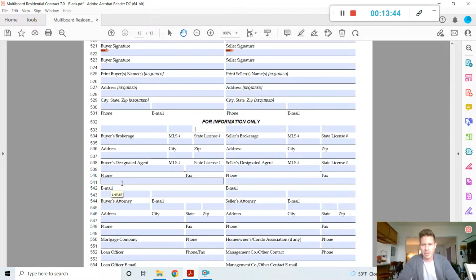One last thing I want to mention, and this is super important, is that in our MLS, if you go to a listing, there's the option to auto-populate a contract. You can have the MLS create a contract with all the information that's already in there, the address, the PIN, the seller's brokerage, the buyer's brokerage. All the information will automatically be populated and you won't have to worry about it. I highly recommend that all agents create the contract in the MLS, download it, and then fill out the rest of the information after that.